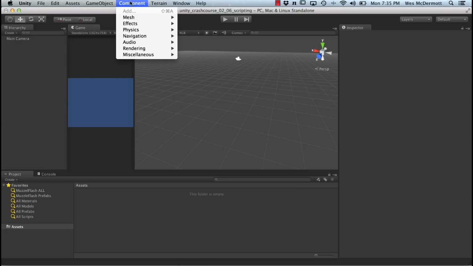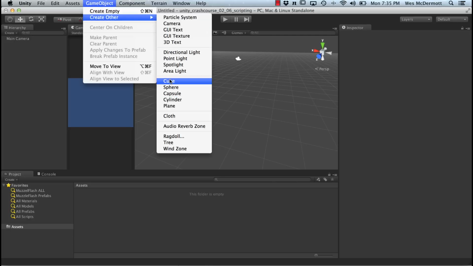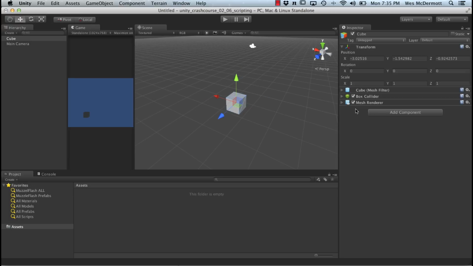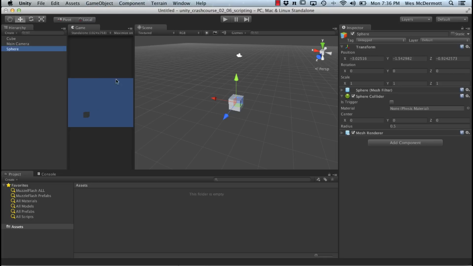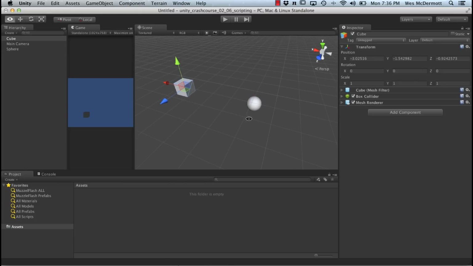So first thing we're going to want to do is come over to game object, and I'm going to create a couple game objects here. First, I'm going to create a cube, and you can see that creates a cube in my 3D space. We've got a transform here, and we've got some values. This actually isn't centered, but that's okay, we're actually going to work with that in our script. Then we also want to do game object, create other, and create a sphere. With that sphere selected, I'm going to grab the x-axis, left-click and drag that guy off in space. So here's our two guys: we've got a sphere and we've got a cube.